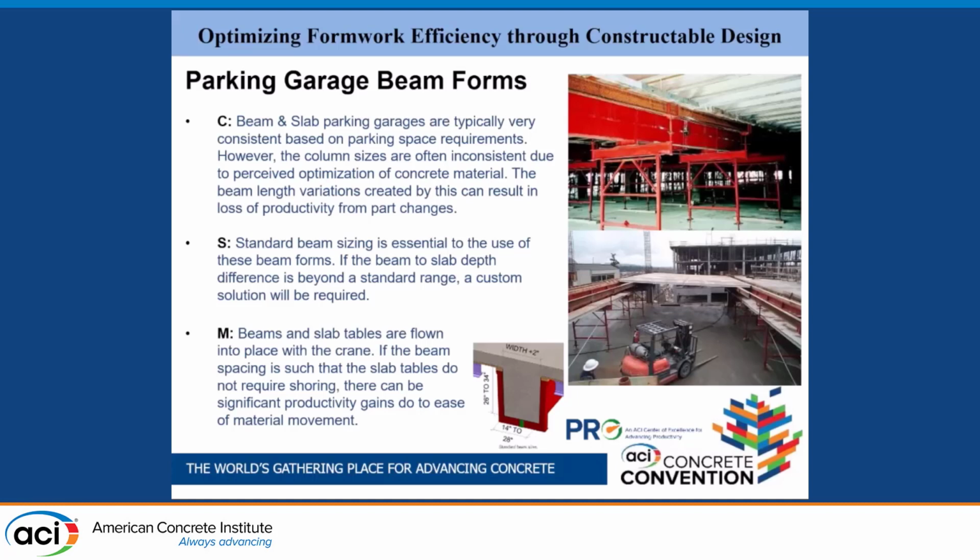Also, the beam and slab tables are all flown into place. If the beam spacing can be set such that the slab tables can span between the two beam tables without any shoring in between them, then by doing that, you create this large open space. You don't have to reshore if you don't have any shores in that middle area. So that creates productivity improvement.